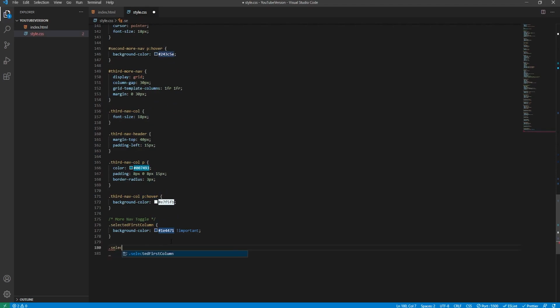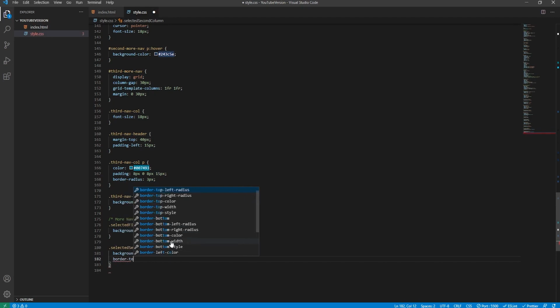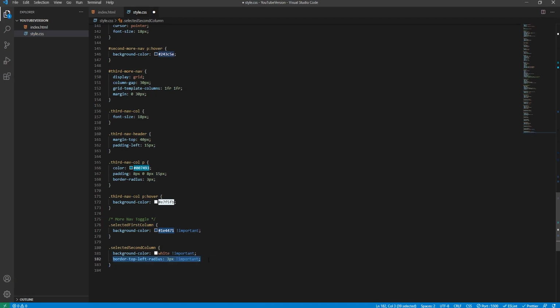and then we say selected second column. So the background color of that will be white, and we're going to use the important keyword. And then border top left radius, because we're only going to apply border radius to the top left and bottom left corners, 3 pixels, and we'll do the same for the bottom left.